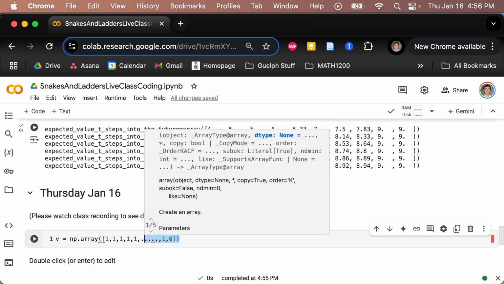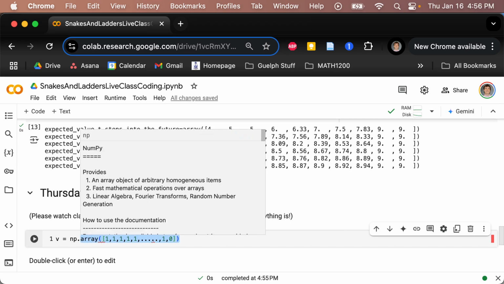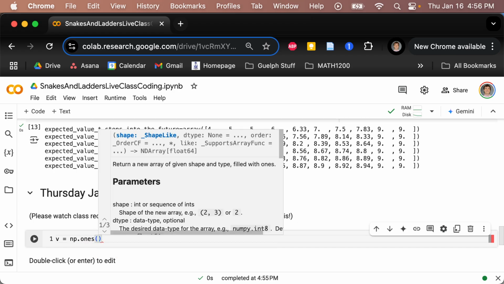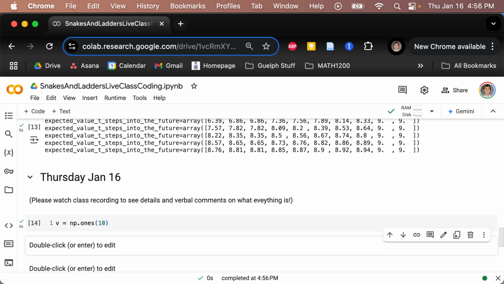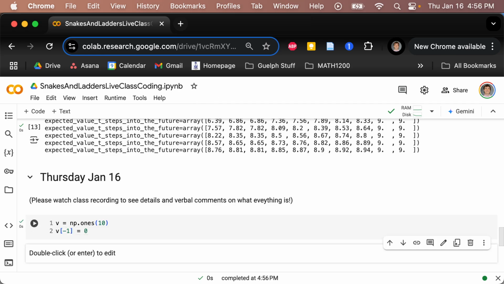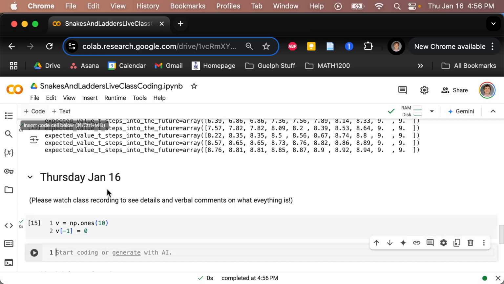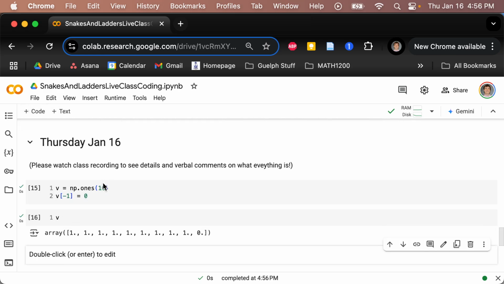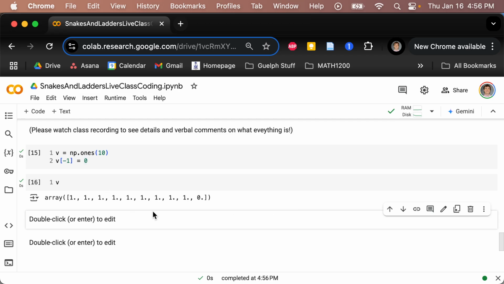I'm going to make an array of all ones, np.ones of shape 10. So that'll make an array that's all ones, hopefully, of shape 10. And then I will set the last entry to 0. The last entry is the 9th entry, v of 9 equals 0. That will work. There's also a trick you can do. If you put in v of -1, a negative number, it counts backwards, so it starts at the end. That'll make the last one a 0. Let's see, v is all ones, and then a 0 at the end. Okay, that's what I wanted.